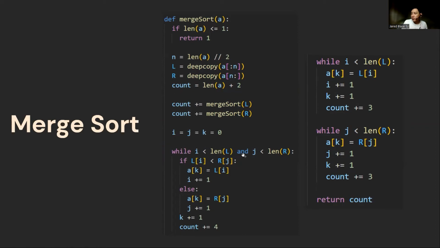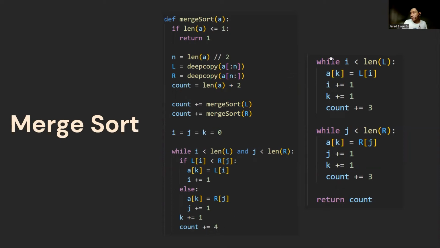In this while loop, the count is incremented by 4 because a comparison was done. So that's one step. And in both the if and else body, there are two statements. So worst case, there are 3 steps done in this group. Then finally, we have an increment, which increments the counter by 4 entirely.